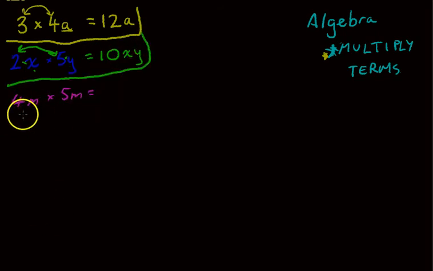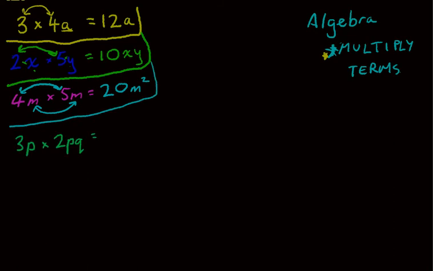Here's another example. Now, these are like terms. We've got 4m times 5m. Whether they're like terms or not, you can still multiply them, and the same rules apply. So the coefficients first get multiplied together. So 4 times 5 makes 20. And then the variables get multiplied together. Now, this is m times m. You should recall that anything multiplied by itself is just that thing squared. So m times m is m squared. Very straightforward here. We'll move on.